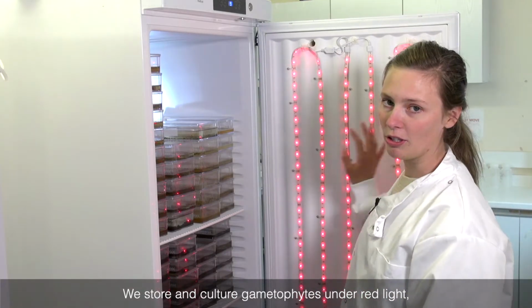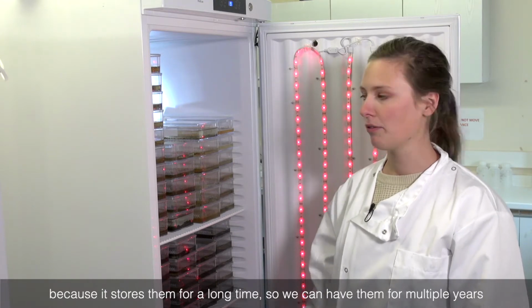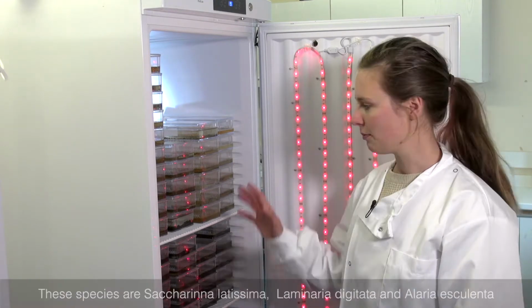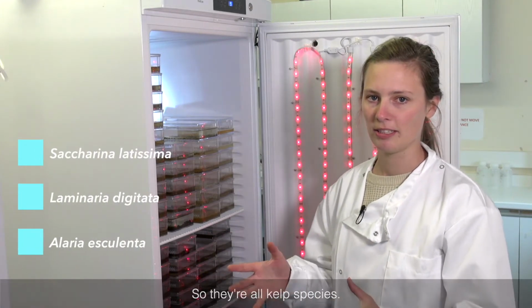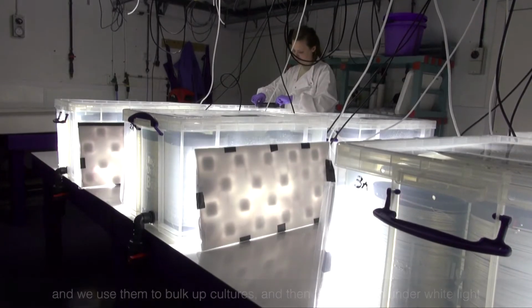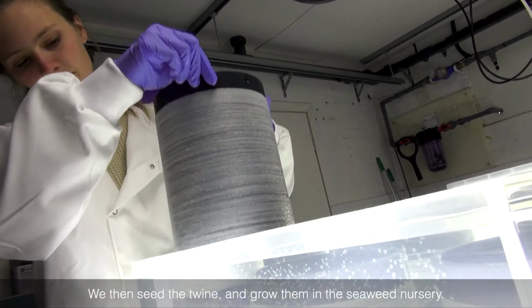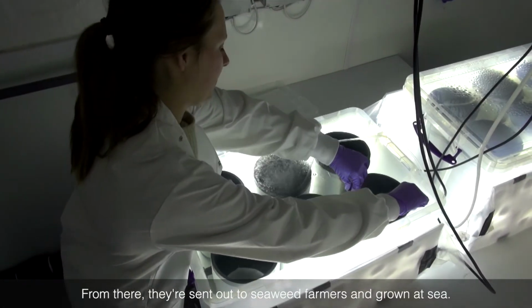We store and culture gametophytes under red light because it stores them for a long time, so we can have them for multiple years. These species are Saccharina latissima, Laminaria digitata and Alaria esculenta. So they're all kelp species, and we use them to bulk up cultures and then fertilize them under white light. We then seed the twine and grow them in the seaweed nursery. From there, they're sent out to seaweed farmers and grown at sea.